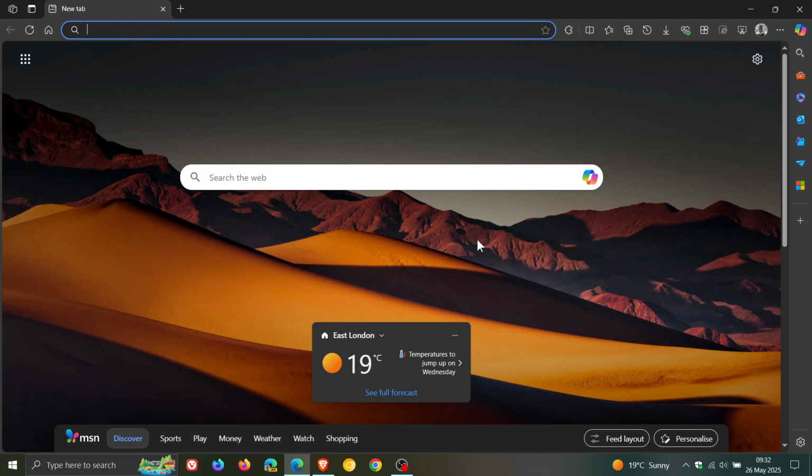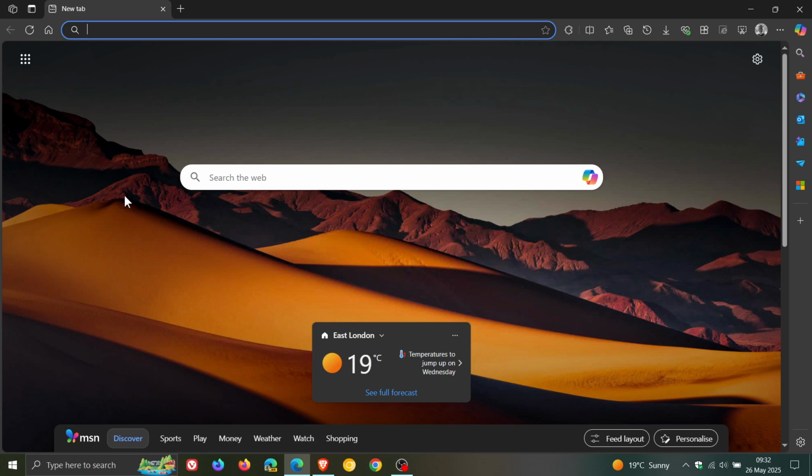Over and above that, Microsoft says there will also be a new Copilot button that will send your current search query to Copilot. Now, don't get that confused with the Copilot button and toggle that's already available in Microsoft Edge, which takes you to Copilot. This is something else Microsoft is talking about. And Microsoft says these updates are available across all Microsoft Edge channels and are rolling out gradually to all users.